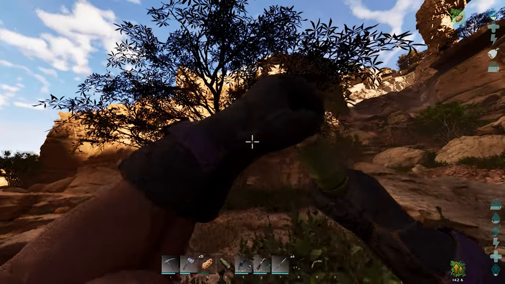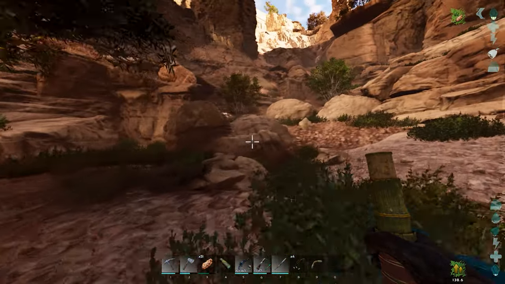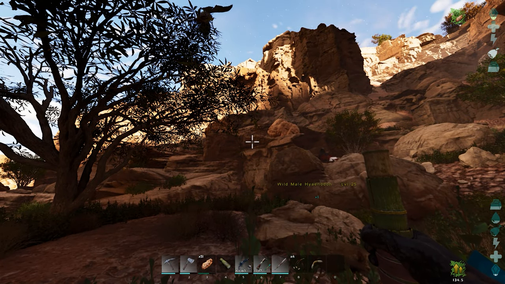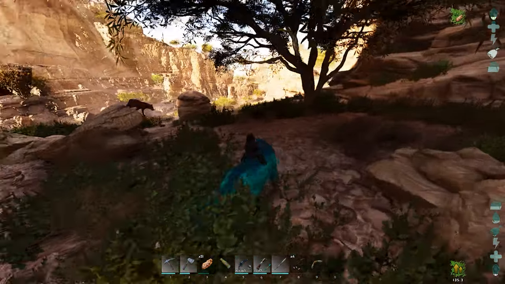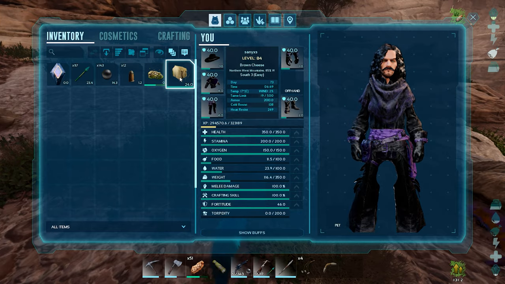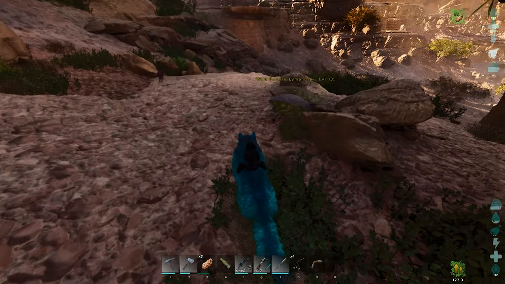Alright, so we finally found another one. It's a 135. I will take that. Hopefully I can tame this one with Tranks. I did actually learn the Trank engram, which might have been a waste, but I just needed Tranks. I don't want to buy from anyone either because I don't want to help anyone. I don't want to give people free coins.